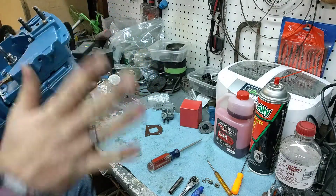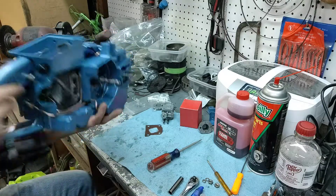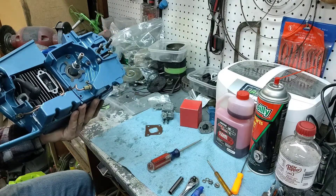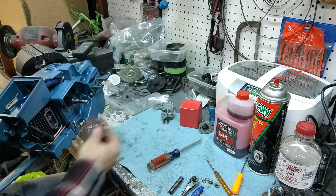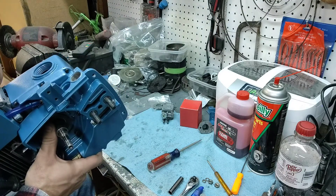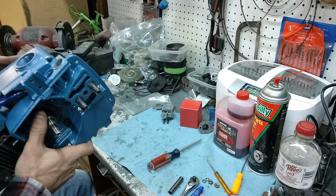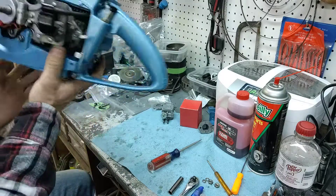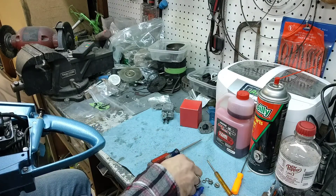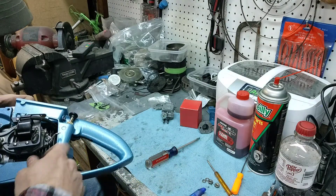We've got a little rubber plug in there — everything's looking good. I'm going to have to take apart the handle again because our linkage came apart, which is probably a good thing to put the carb on anyway. We'll have more than enough room to get our gasket in there for later. Now it kind of wants to stay in place — it's pretty tight in there. I'm going to go ahead and tighten down this bottom bolt because I know now it's not going to move.